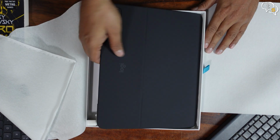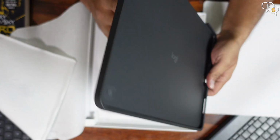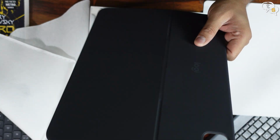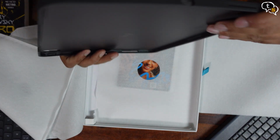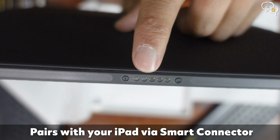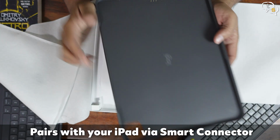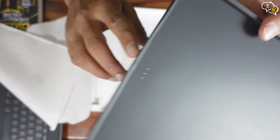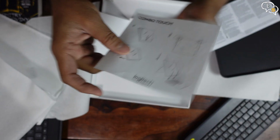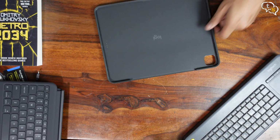And here's the case. This is the camera cutout. We have cutouts on the sides for the speaker grill and the microphone. This one's hard plastic. The other side has cutouts for the speaker grill and also for the USB-C port. We have pins on the bottom which would connect to the keyboard. The pins are actually connected to the pins on the iPad with these ones here. The iPad by itself does not have pins on the bottom, only the ones on the back. We have instructions on how to install the case onto the iPad.